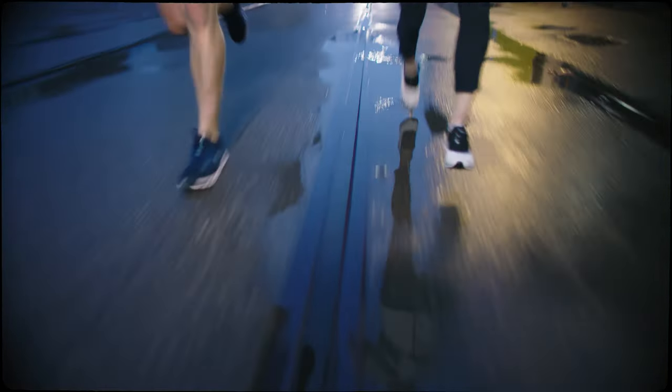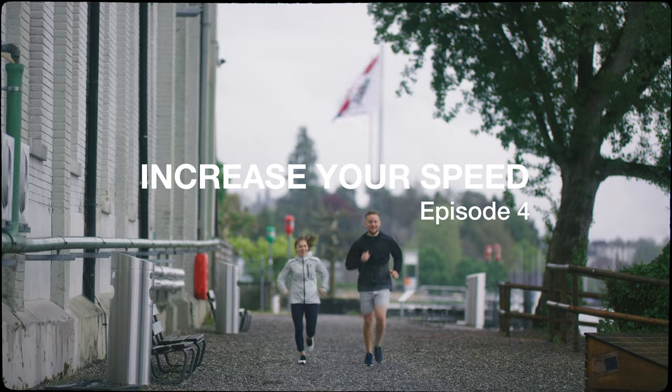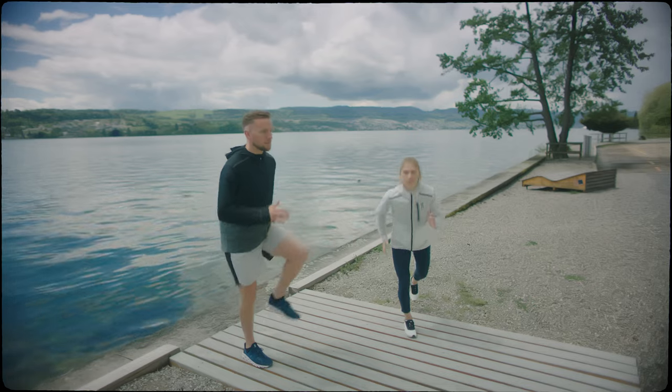The On 4-Part Increase Your Speed video series is all about helping you become a better, more reflexively stable and faster runner. The last video of this series is all about coordination, which is dependent on the integration of our vestibular system, visual system and proprioception. Challenge your coordination skills through various running mechanics and drop sets.